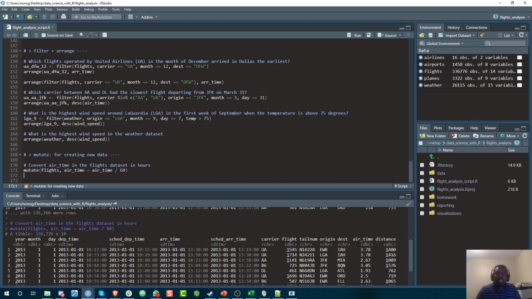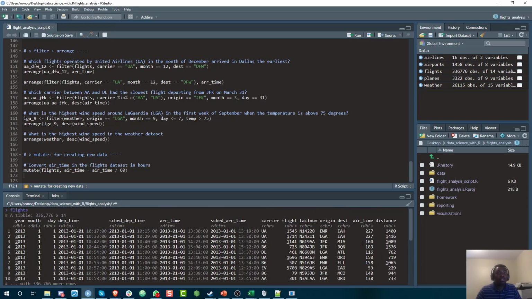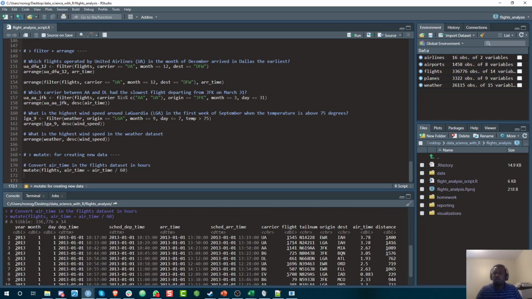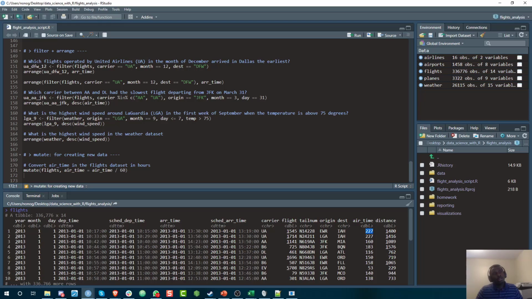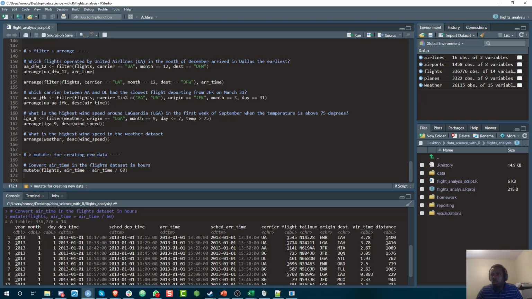Aha, you see that the airtime variable here is still the same airtime variable, but now the values are different. Now, when I ran it last time, the first value was 227, which is 2 hours and something, because 2 hours we know is 120 minutes, right? Oh, this is weird. I just divided by 60, so why is it 3 hours? 3 hours would be, that's weird.